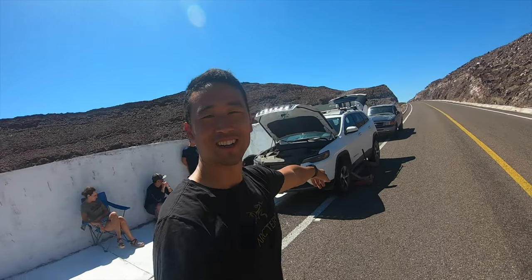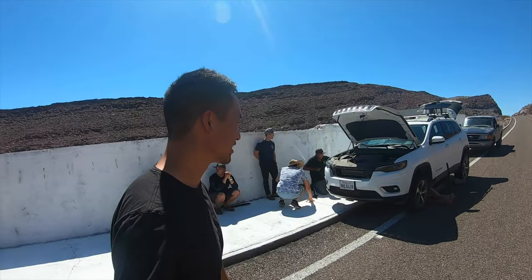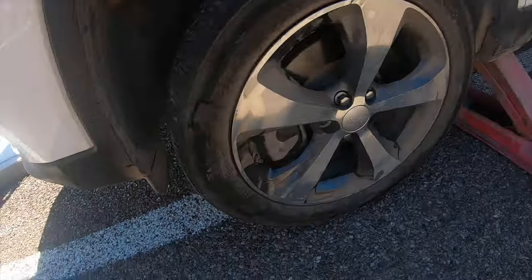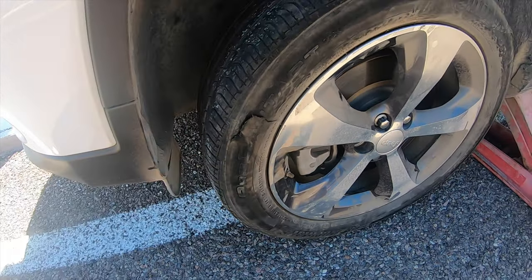Hey guys, we were going home from Mexico to California, and on the way back, beautiful scenery along the way, we noticed a cluster of rocks that hit the road over there. We'll show some B-roll here. And man, those were pretty big rocks. As we went down, we saw a car stranded on the side. We stopped to see if they were doing okay. It turns out they just blew out one of their tires. The second one is not so great, but you can see here, it's damaged pretty badly.